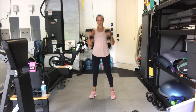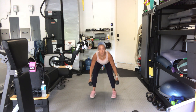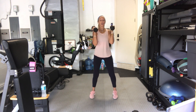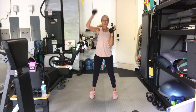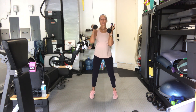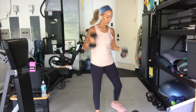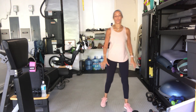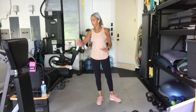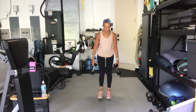Nine, three more — ten. Drive from your heels. Last two, keep your arms up on this last one. Alternate arms — twelve, eleven, ten, nine, eight, seven, six, five, four, three, two, and one. Weights down. If you can, stand your weights up on their side and get lower. Hands to the floor is an option, or hands to a chair or couch — anything else will work.